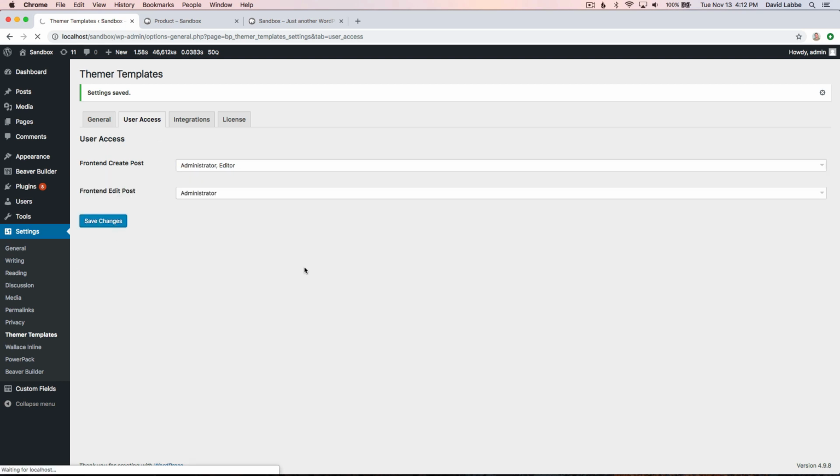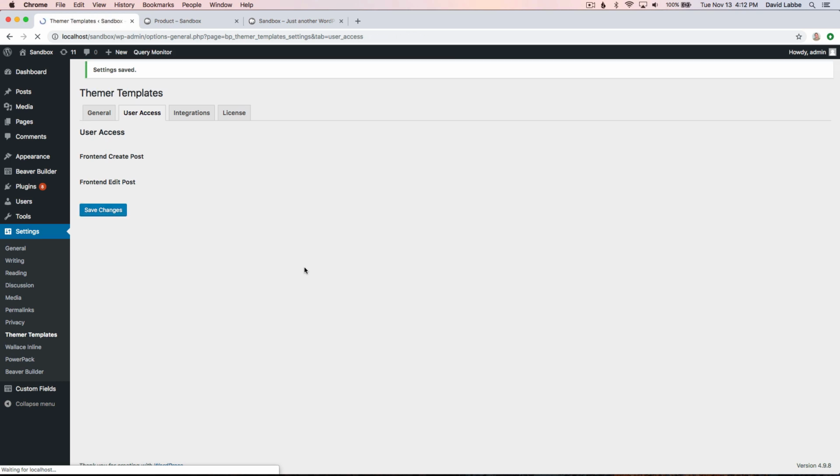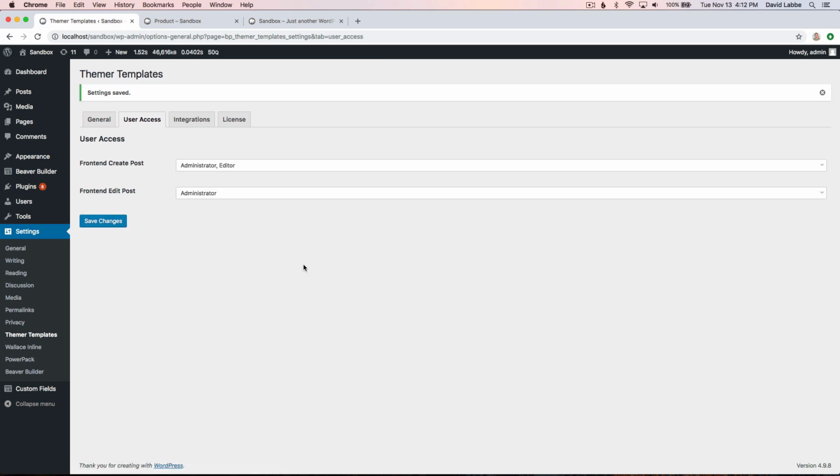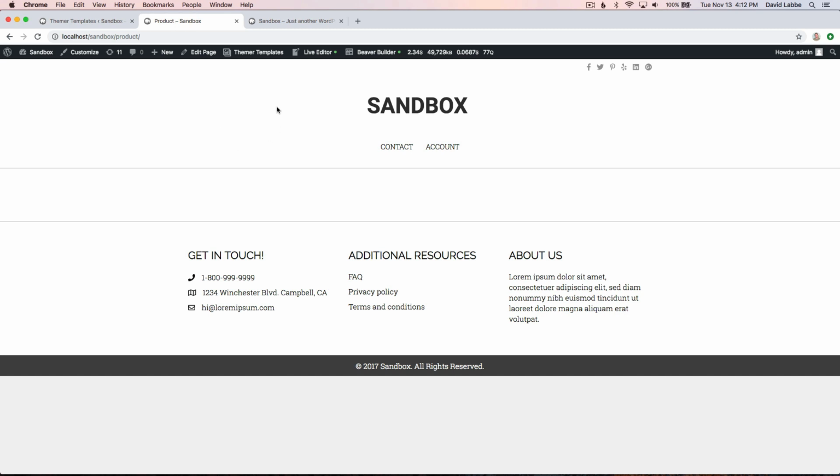Now you might be wondering, I don't want someone to be able to edit every single page on the site. Well, an update will be coming very soon that will give you the control to give access on a page level. In other words, if the only page you want to give access to, let's say an editor, is the home page, you'll be able to do that, and you'll be able to lock down the rest of the site. So those are updates that are coming, as well as a lot more cool features to come.